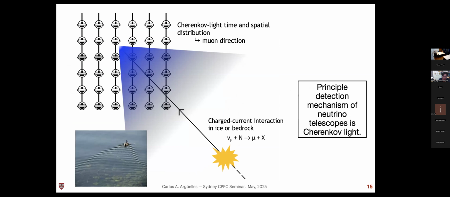The detection principle of the experiment is the Cherenkov light produced by charged particles made in neutrino interactions. For example, when a high energy neutrino interacts in the ice or the rock near the detector, it makes a high energy muon. And when I say high energy in this talk, I always mean things above 1 TeV in energy. That muon typically is going to go several kilometers, emitting Cherenkov light. The Cherenkov light is emitted with a particular light pattern, and by looking at the time of arrival of the light, we can infer the direction and energy of these events.